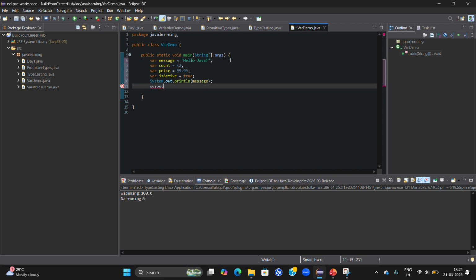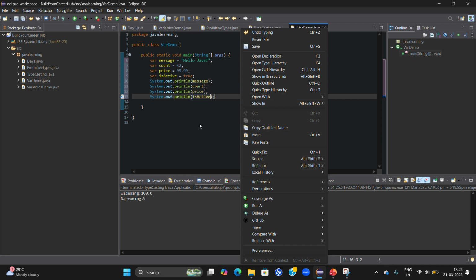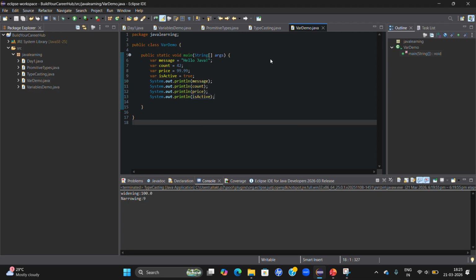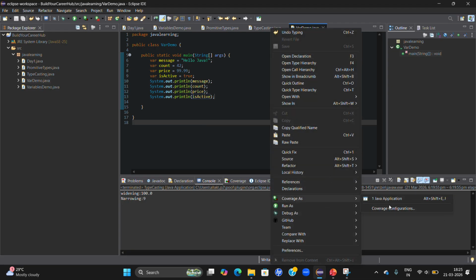System.out.println count. System.out.println price. System.out.println isActive. Now let's save the code and run the program, run as Java application.